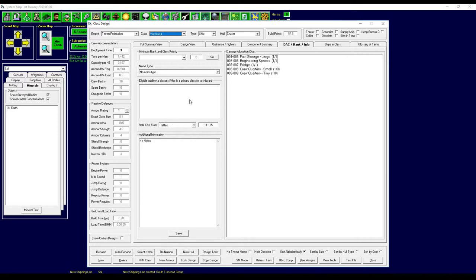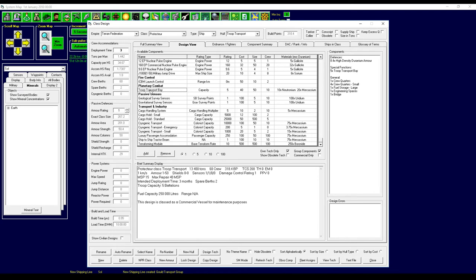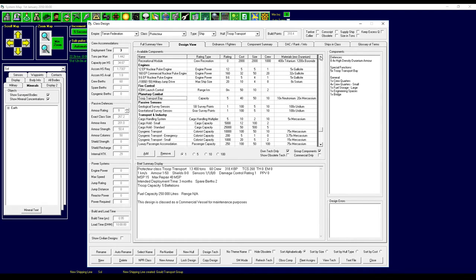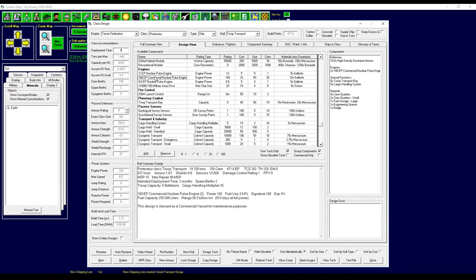Let's get another design in here. This will be a troop transport. We need 5 of these. And I think 2 engines ought to do it. Done.